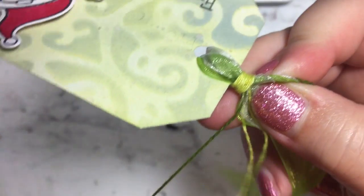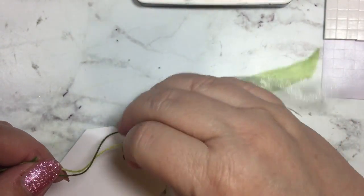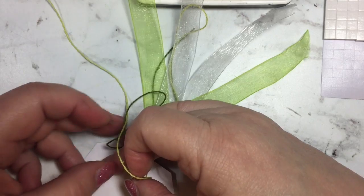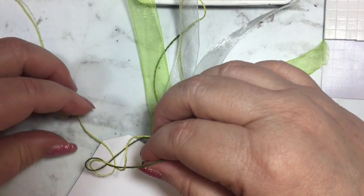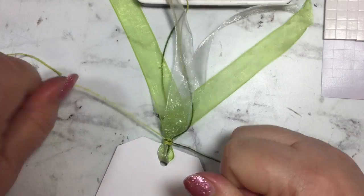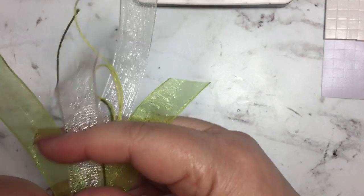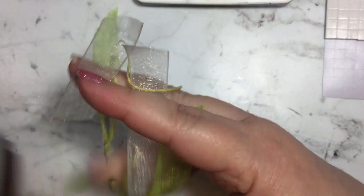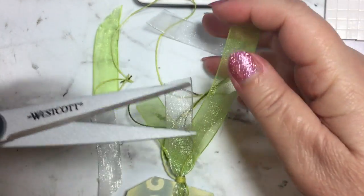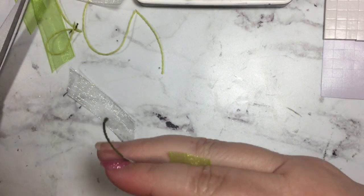And then I take that tail that I had, and I'm going to take them both to the back here and just tie a knot. I'm going to go through the loop twice actually. It's kind of like a surgeon's knot. Tie that, and then just a single one on top of it. And all of these can go up here to be decorated, and then I'm just going to cut off at different lengths. And then, let's see, I have this one here that's a little long.